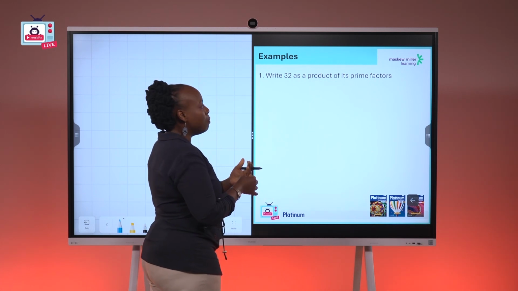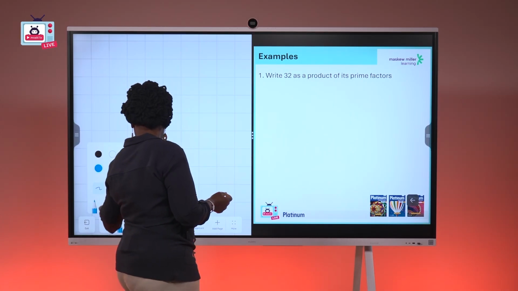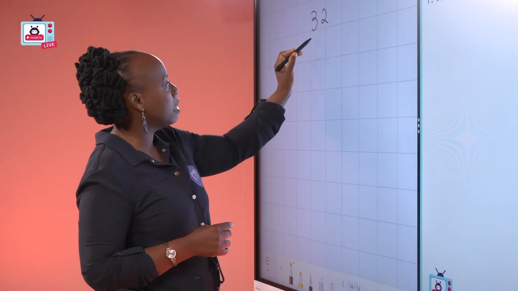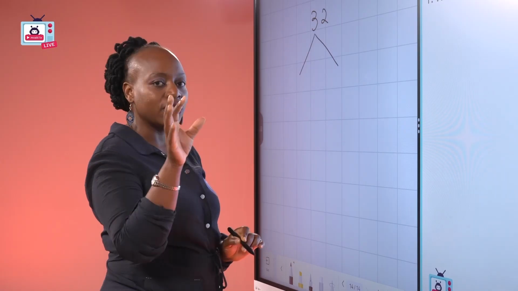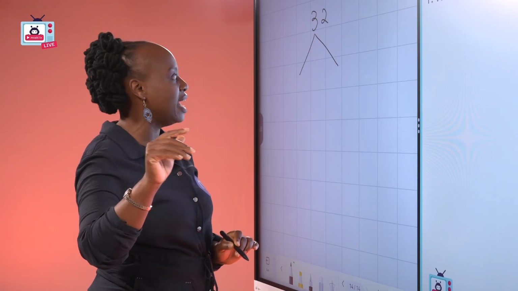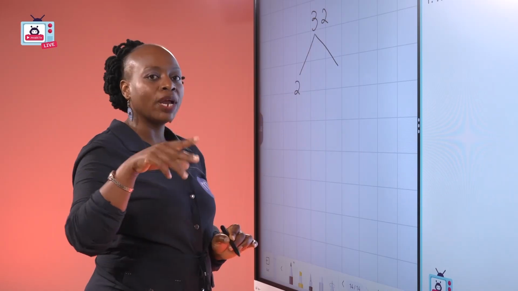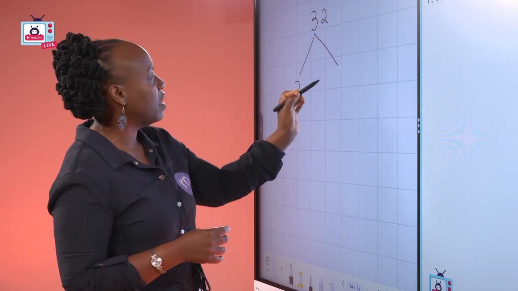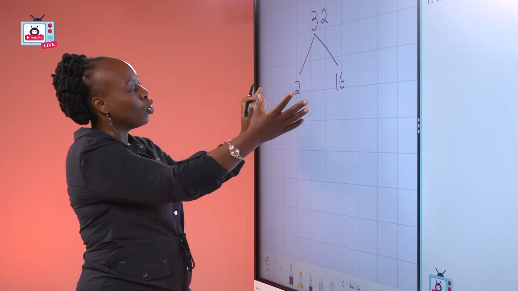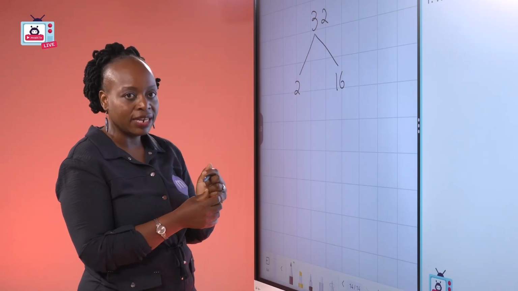Let's write the product of the prime factors of 32. Now, how do we do this? You always just have to write your 32 as if it's a branch. To get there, you can just say, if I take 32 and divide it by 2, what will I get? You're going to get 16. So if you do prime factors, you multiply a 2 and a 16, you're going to have your 32. So that's how you do it.